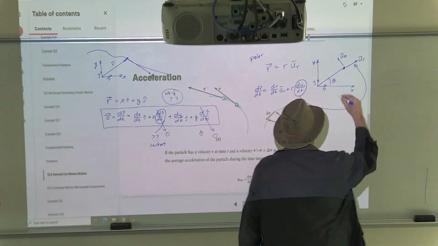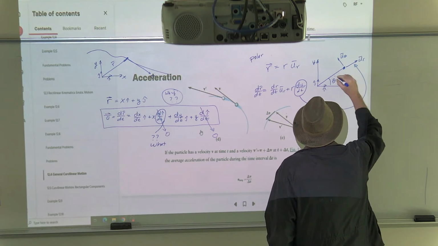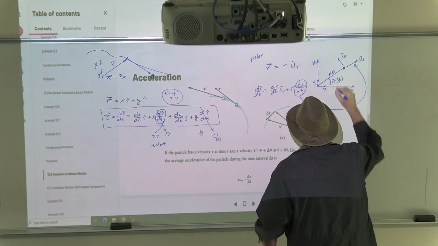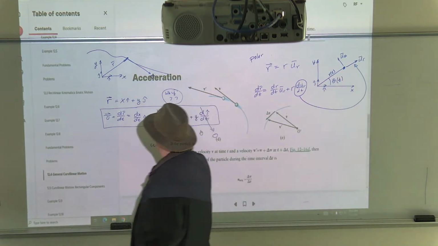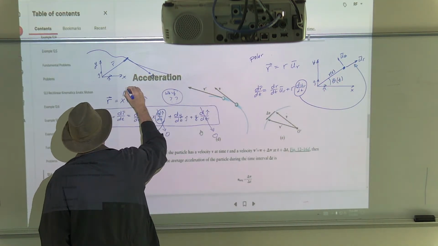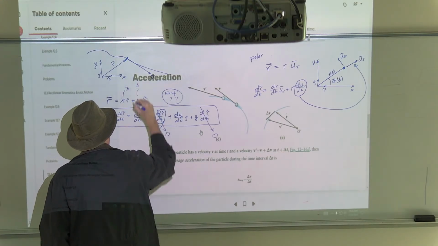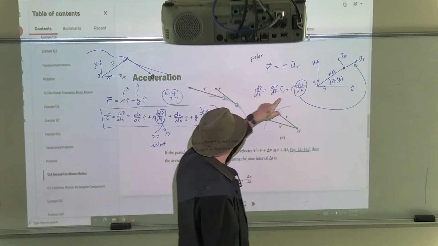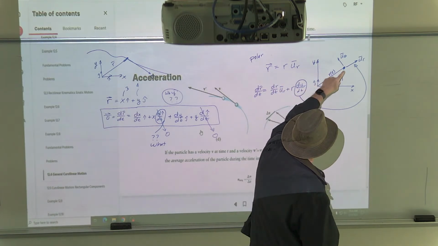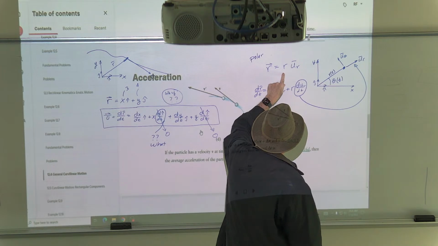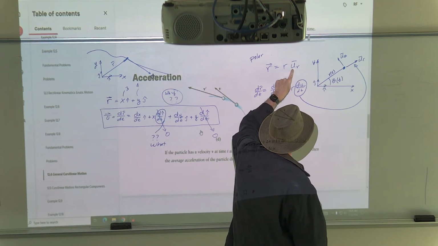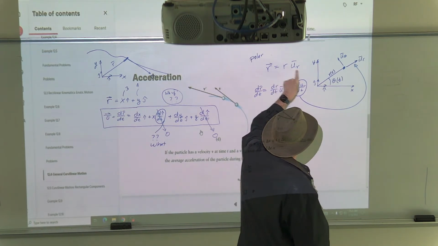So here's what happens, okay? So here's this. Say this is maybe 5. Let's just make up a case in point where this is maybe 3 and then this is 4. If that's 3 and 4, then that's 5. It's just the distance from this point to that one. That's that. It's a scalar. And this is the direction. And so that's the u_r.